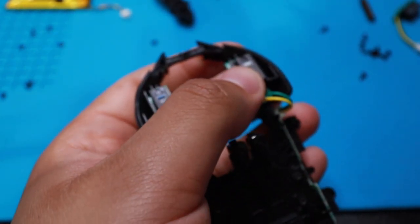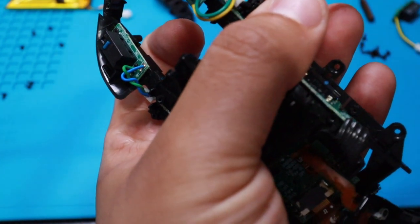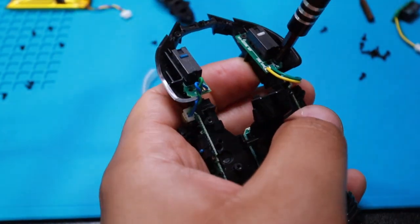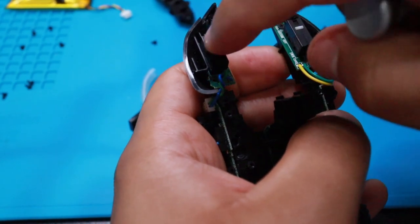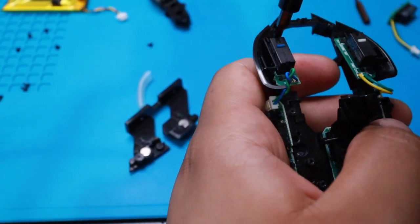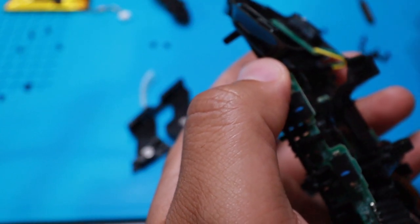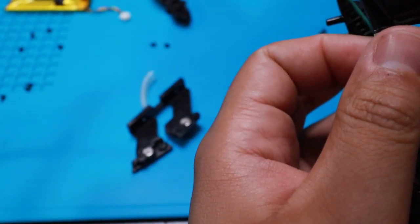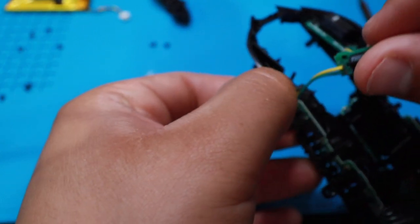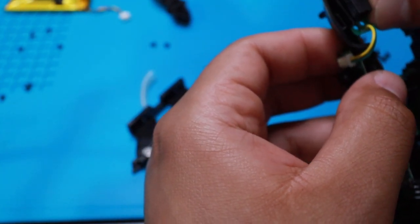Damn, I have to shake it. Let's have a sharper or a louder clicking noise. Hope it doesn't distract me when I'm playing games. Alright, let's get this piece of crap out of here. This is the one that works, so I'm keeping this one somewhere else. I'm gonna connect this guy here. I honestly don't understand why people didn't just change it instead of soldering. It's such a waste of time.